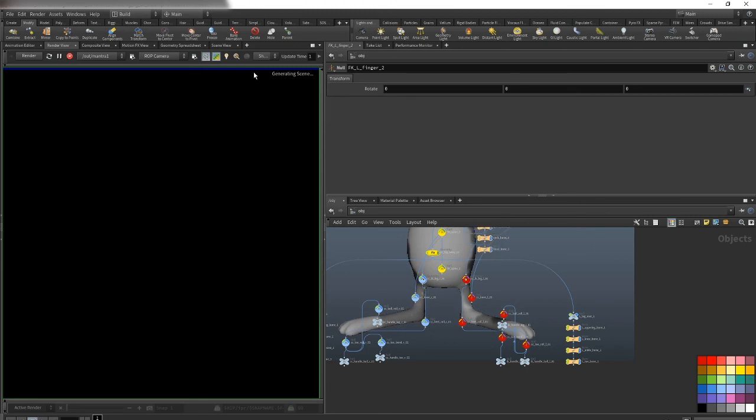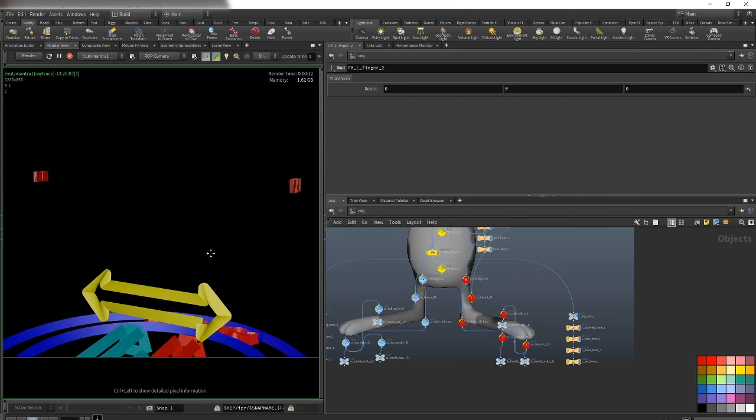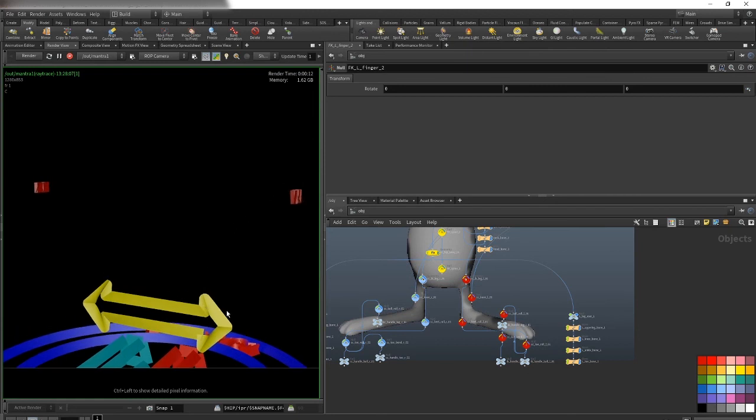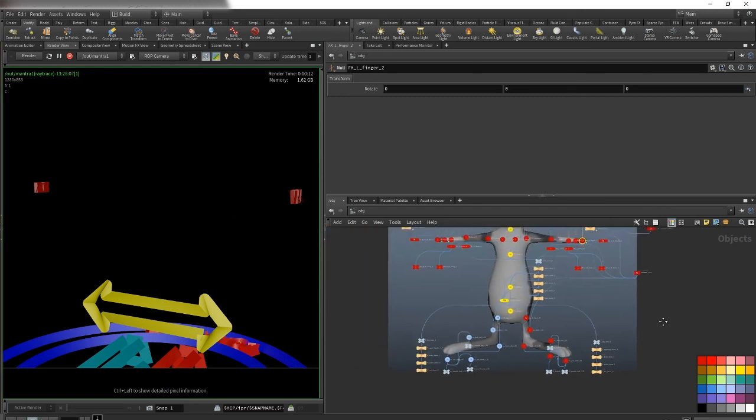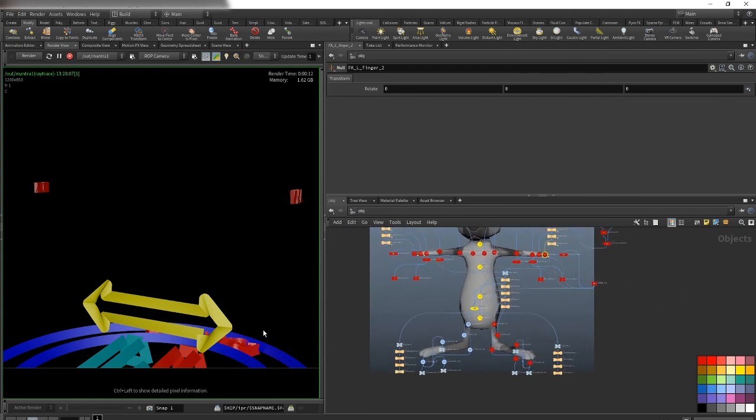I'll come back when it's rendered. Okay, as you see here, the couple of custom controls that we created from scratch are renderable.